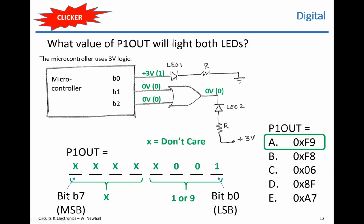Professor, what is binary with that kind of notation? Yeah, some compilers use 0B. The IAR compiler would use 0B. There might be something different for the Arduino compiler. I don't know what that is. But when I write in this class, if I write binary, I'll put the subscript 2, because 0x is pretty universal for hex. Binary changes between compilers, so I'll write a subscript 2 if it's binary. Thank you. You're welcome.